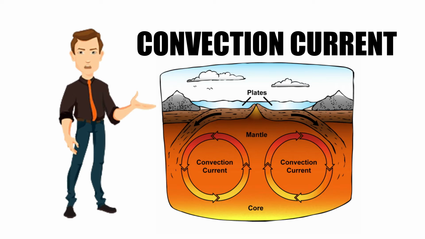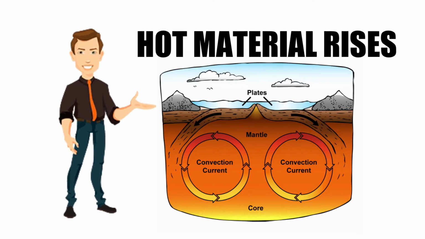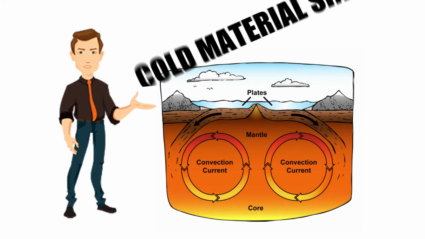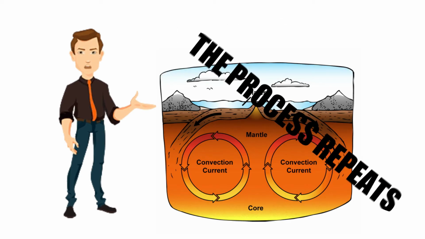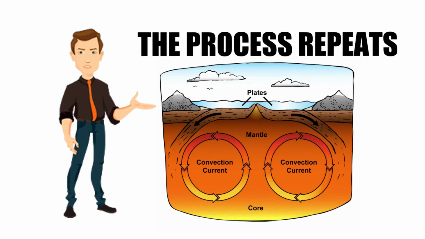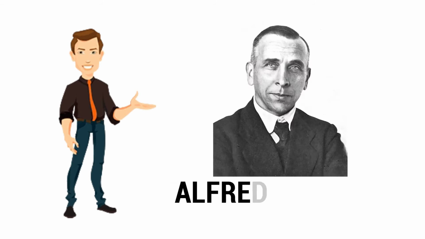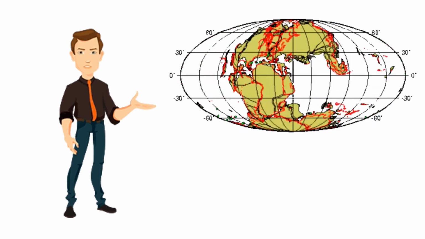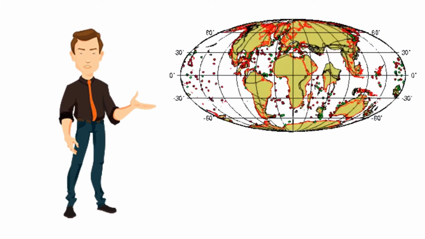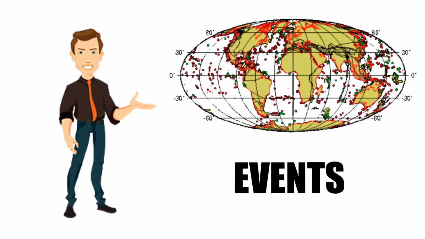It's the same mechanism in the mantle convection currents, as when a hot material becomes less dense, the heat pushes it above, and when it cools down, the material becomes more dense and it will sink again, then the process of circulating materials repeats. This mechanism supports the theory of continental drift by Alfred Wegener, and was supposed to be an answer to a question which he hadn't been able to prove on what force drives the continents to move.